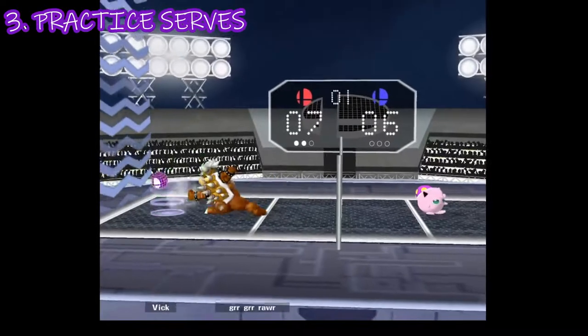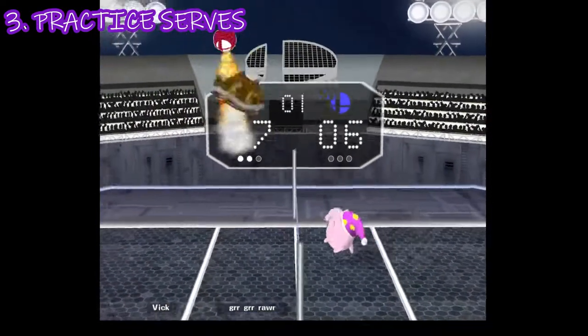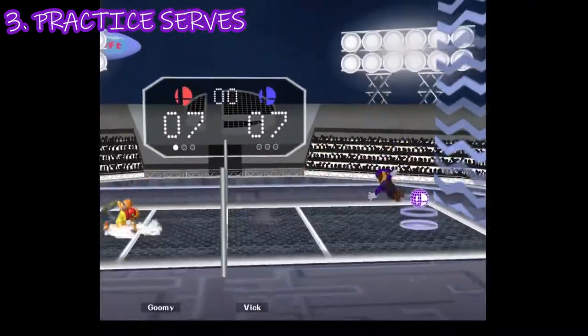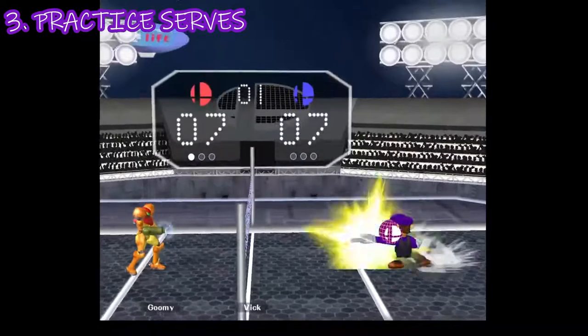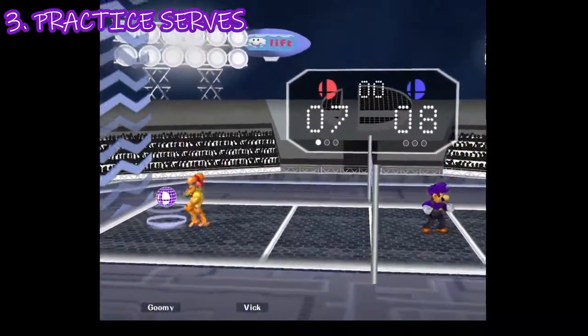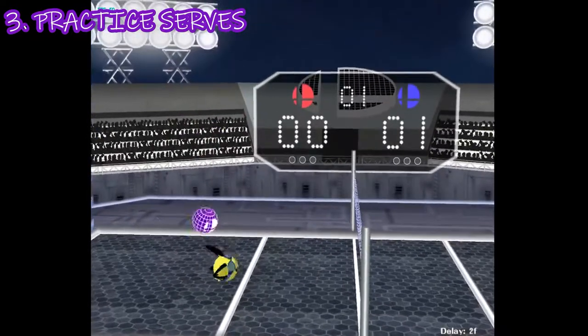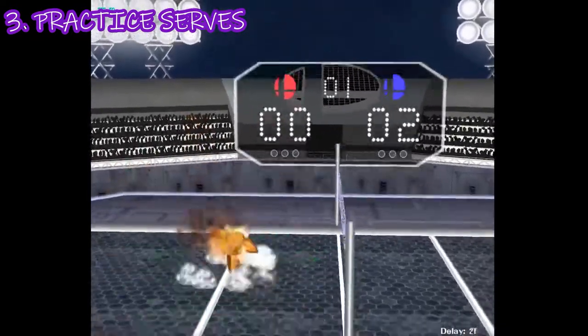Number 3. Practice serves. Serving can look complicated and difficult to hit consistently, but with a little practice, you can earn many points off mixing up powerful serves alone. You can hit the ball up to 4 times before it has to go over the net. If you hit it 5 times, it explodes and you lose the point.